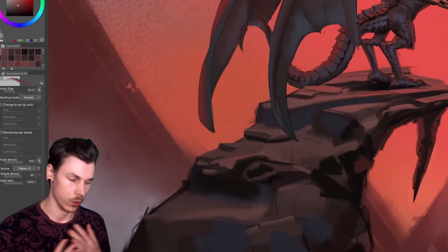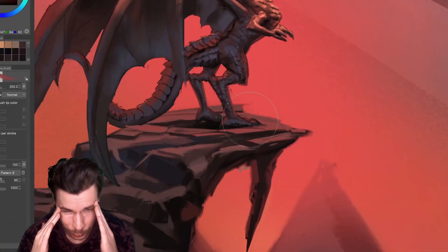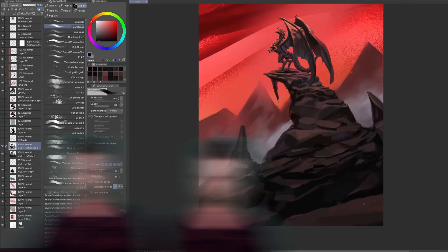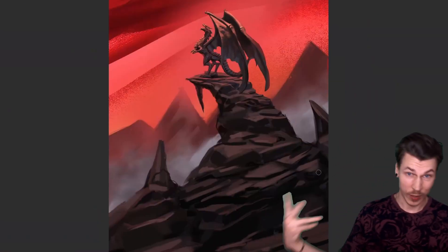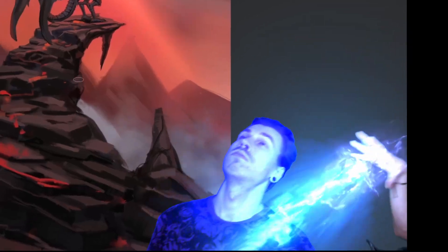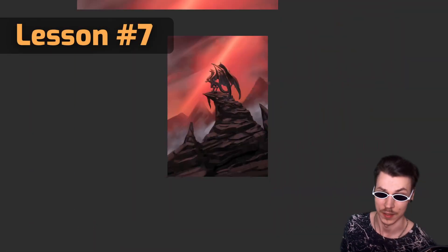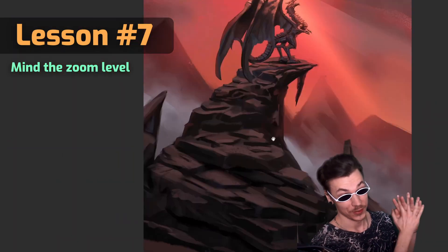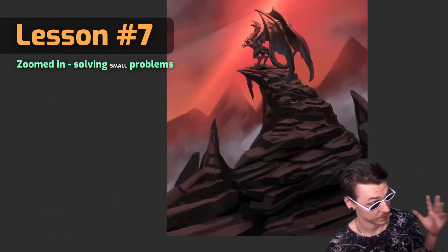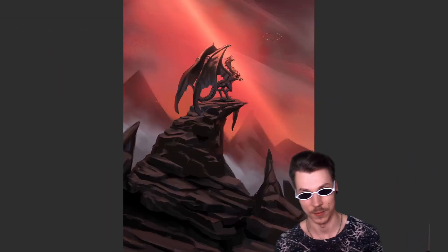At one point I discovered I was working too zoomed in and not seeing the big picture. When I zoomed out, some bigger structural and color changes were made, and I figured I should brighten the main light ray — I used the glow dodge blending mode to achieve a nice bright look. Lesson: work at different zoom levels. When zoomed out you correct big problems; when zoomed in you correct small ones. You'll be surprised how often you get carried away in small details too early.